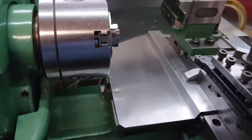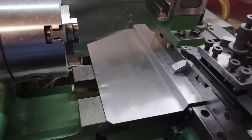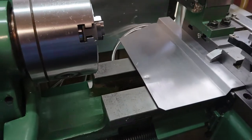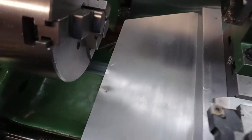So basically the swarf tray stops small particles of swarf getting onto your oily bed and under the carriageway when you're moving the carriageway left and right, and it also protects your bed a bit if you happen to drop your chuck when you're changing chucks, like I have recently.